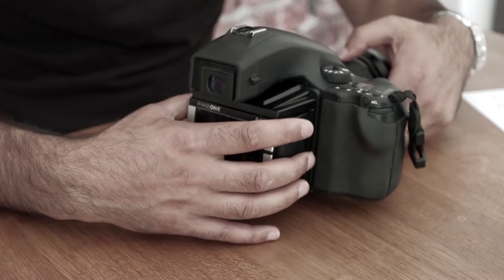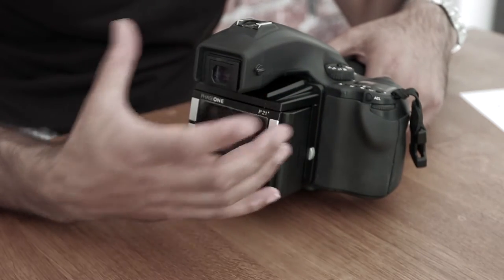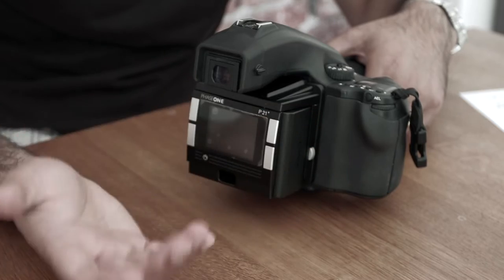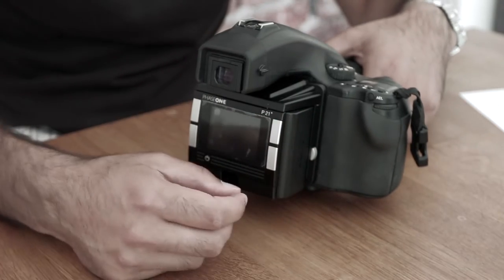The back's interchangeable, so you can take this back off and you can have a film back. In fact, I did have a film back on this model for some time, which I've since sold because I've got a dedicated 645 film camera.